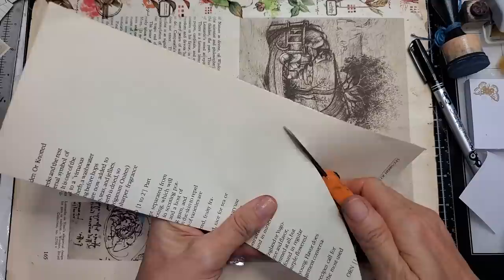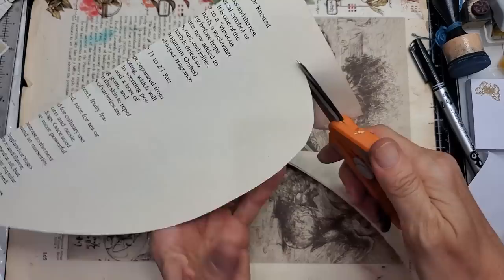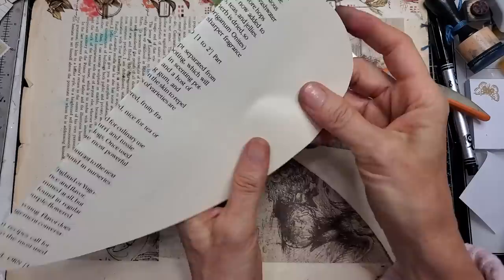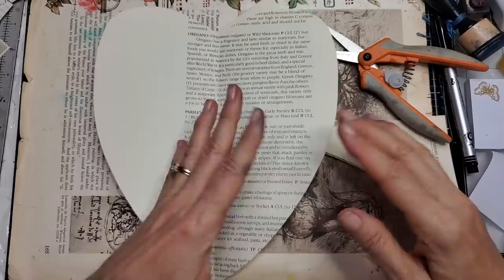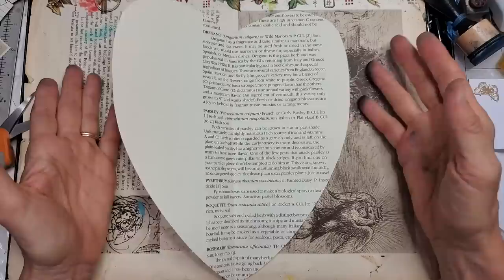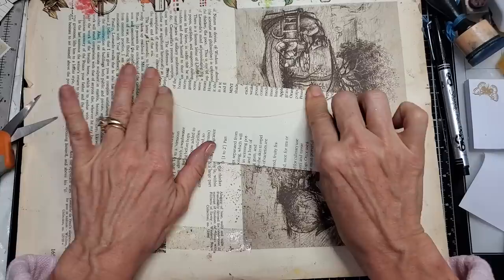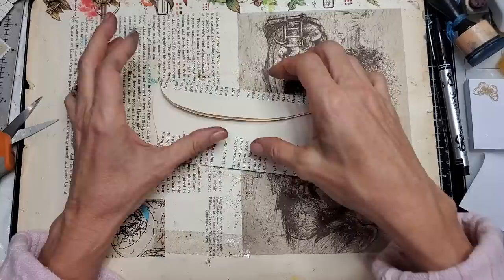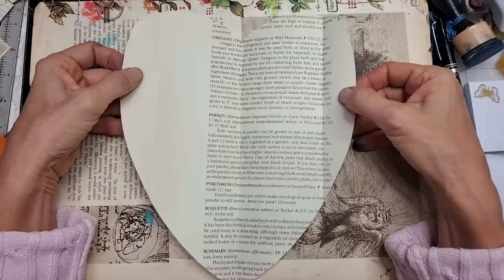Sometimes things come out goofy — I've been there. Hearts are funny things; they either go right or they just don't and then you gotta start over. Make sure you make that last little divot in, or else it comes out whompy. Okay, that's not a bad heart — we could call that heart-like. Now to get even sides, you fold it back like this to get a nice crease, then estimate how much you want in on your sides. I've never measured it — I just sort of take a stab at it, make it straight, then fold the other one backwards and now I have two equal little flappers on either side.